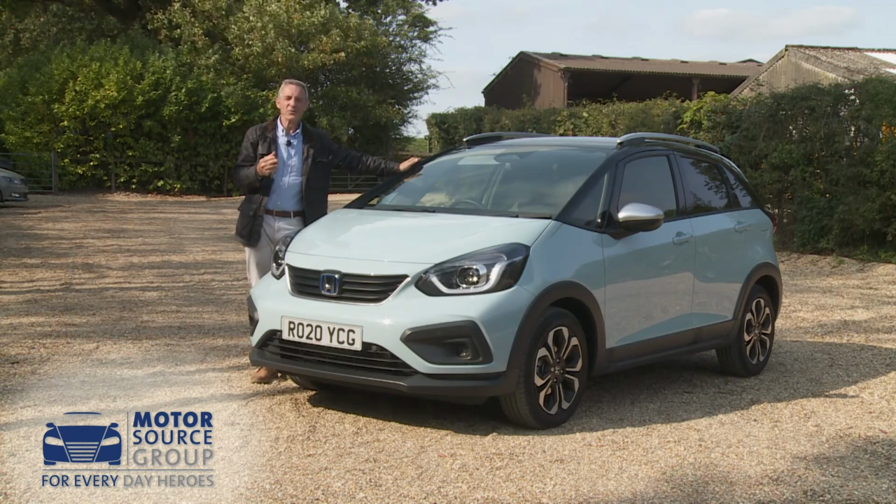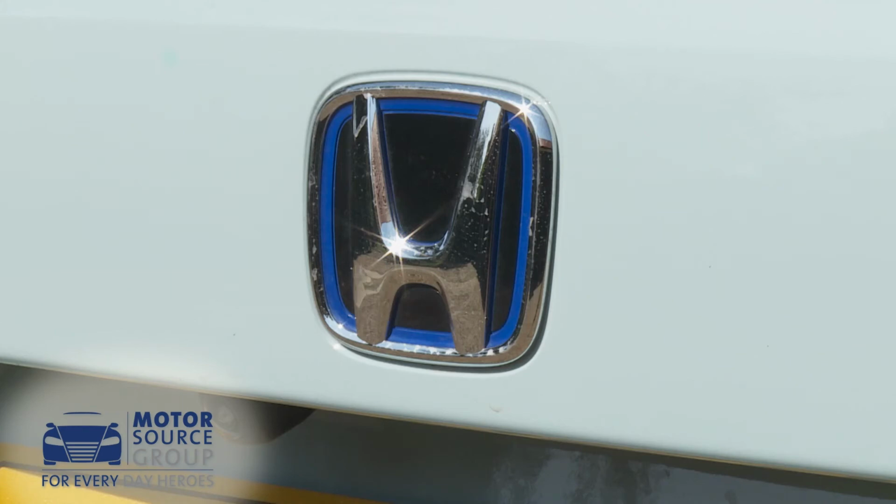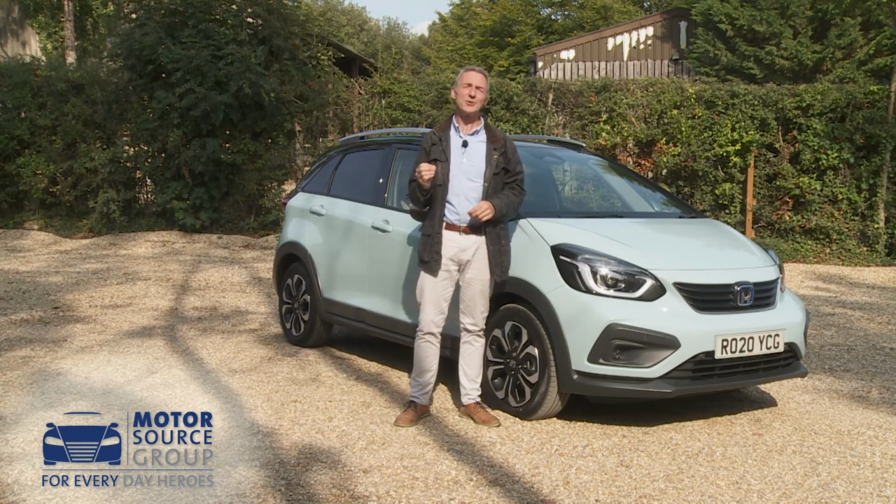We tend to incline towards the latter view, as will folk interested in this Jazz Crosstar. It is, as Honda says, a hybrid to fit into your life.